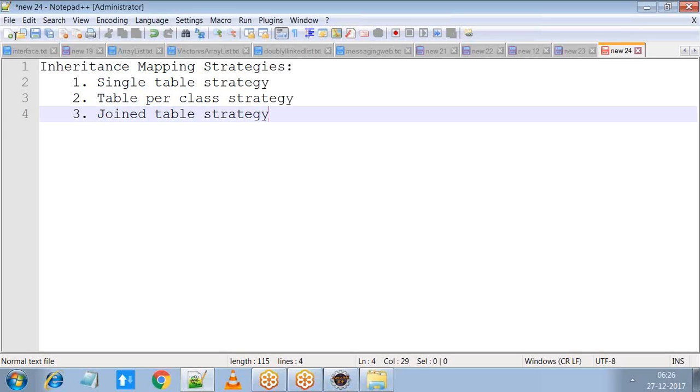That means we'll be mapping all the three classes, I mean both sellers and bidders, to the same table.